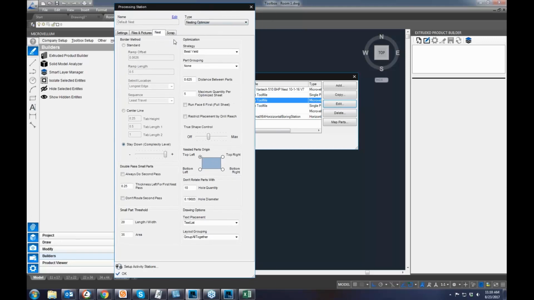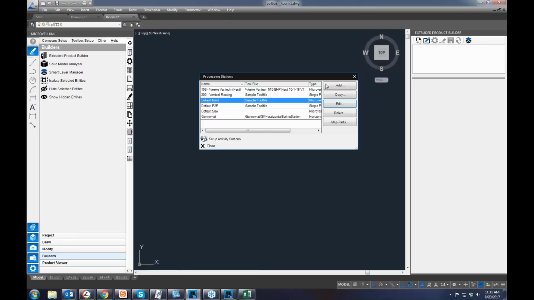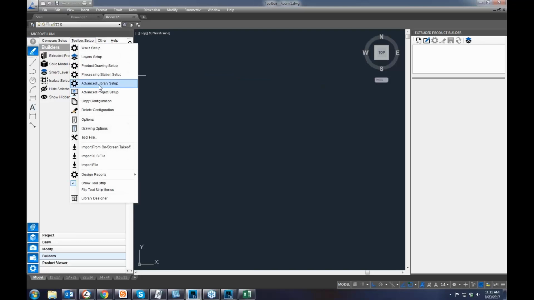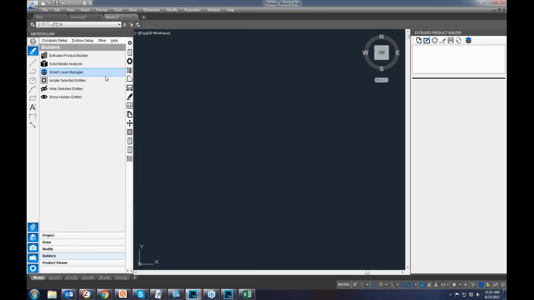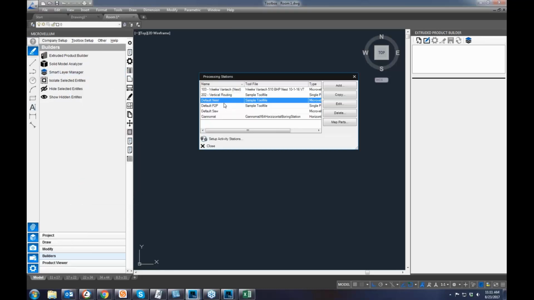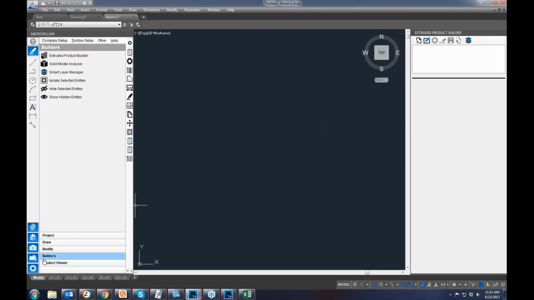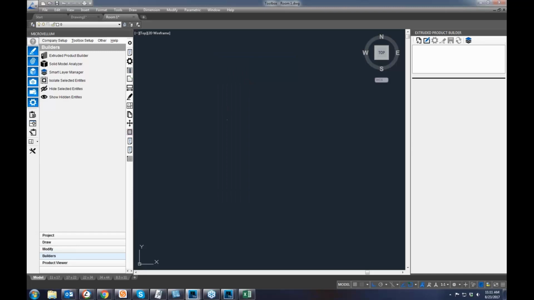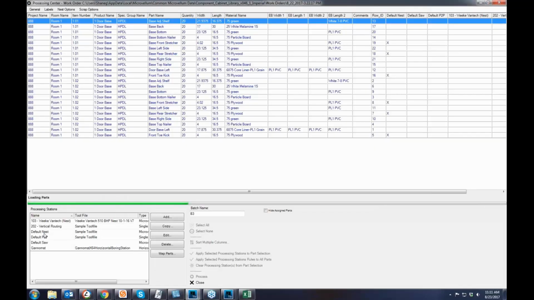There are lots of options to control your settings, and there are various things you can do with it depending on what kind of key you have. The first thing you need to do is access your station. You can access it a couple of ways. One is the toolbox setup, then processing station setup, and then you have a list of all your stations. That's one way to do it. Another way to access it is via the work order. Just open up any work order, and you'll get the same thing right there.